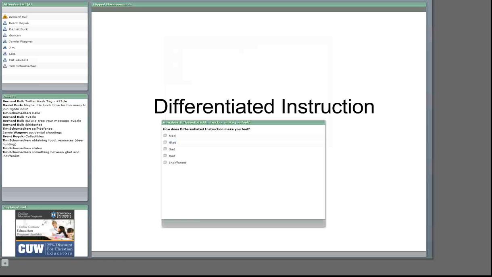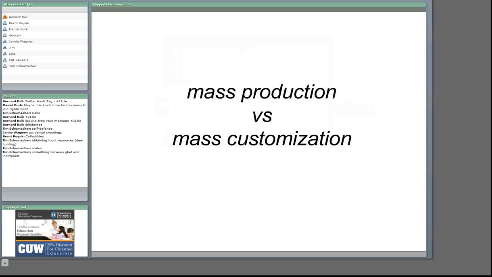Very good. So the concept of differentiated instruction, as some of you could explain as well, challenges us to revisit the ways in which we think about the schooling environment. The model from the industrial age that helped shape schooling for quite some time, at least in the United States, was oftentimes a concept of mass production, where even the ways in which the classroom was structured, with straight rows and bells that rang to lead people from one place to another, reflected that mass production model.